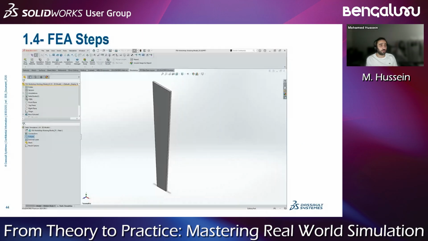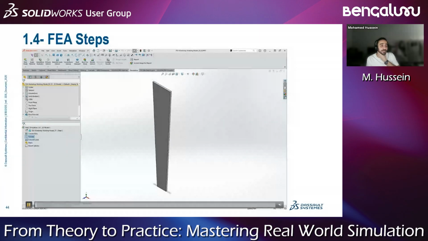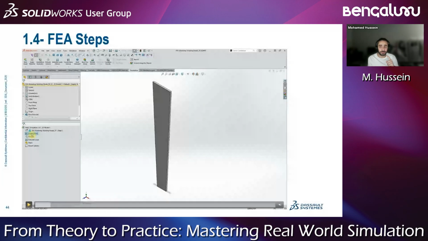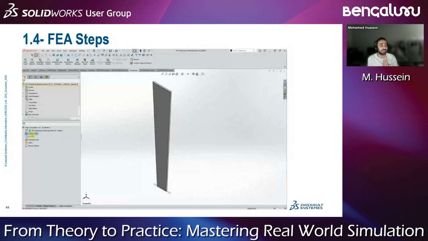So right now, what we have so far is that I have my CAD geometry ready and I defined my material. Let's move forward. Let's define where exactly it's fixed. Let's add my fixation. Let's stop here for a moment. My mouse is on connection, and for your information, because I am only using a single part, there are no connections. But imagine that I have two parts, for example, like my hands right now. I need to define: are they glued together? Are they welded?